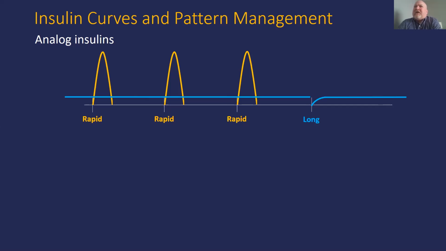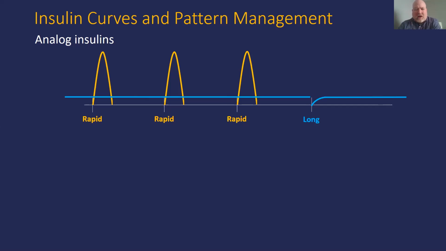I should throw this in as a side note as well. Levemir. When you use Levemir at low-end doses, it has to be given BID in order to last throughout the whole day. So the cut point is at 0.4 units per kilo per day. Levemir at doses less than 0.4 units per kilo per day must be dosed BID. Once you get above 0.4 units per kilo per day, you can give it once a day and it will last the whole time. So, side note there about Levemir.